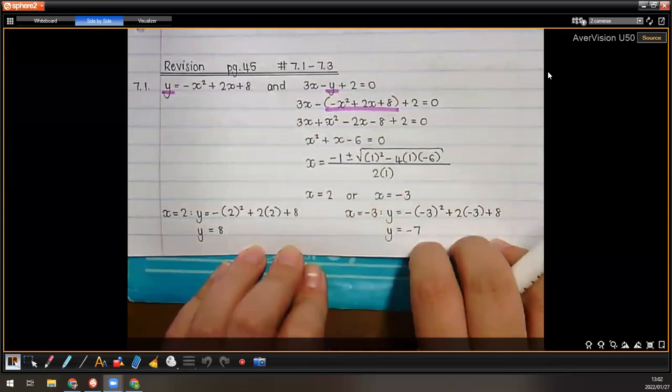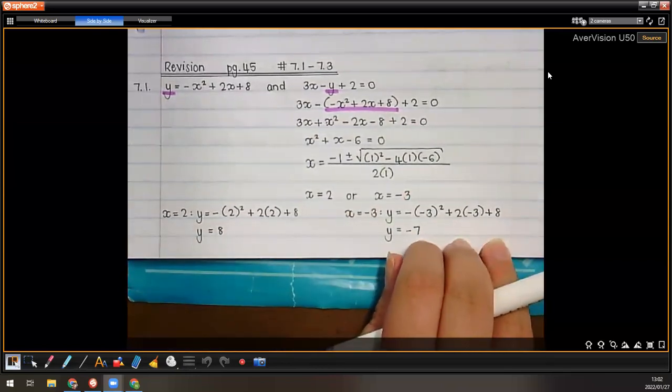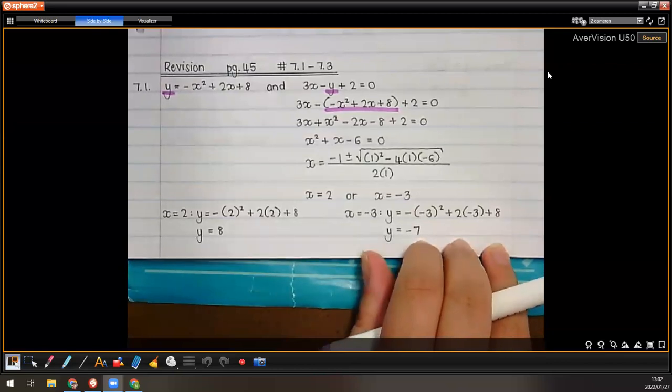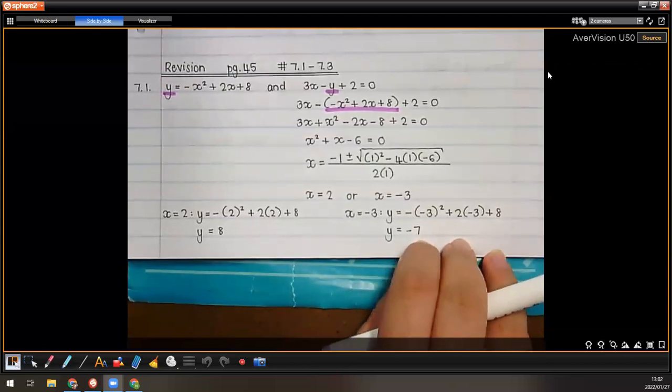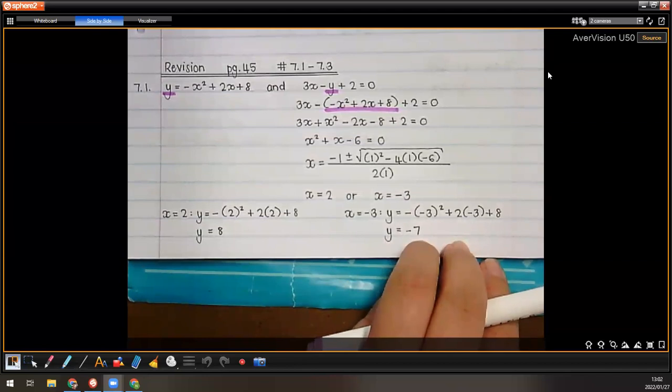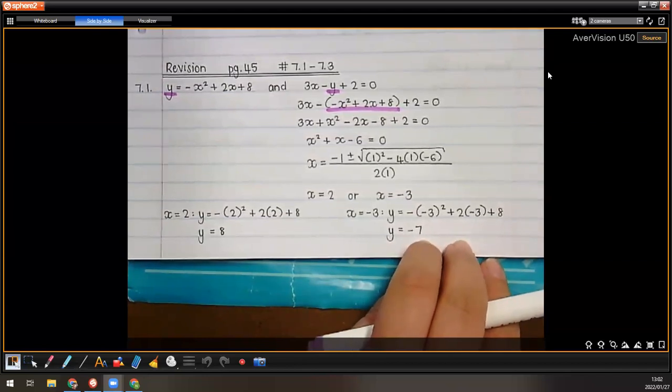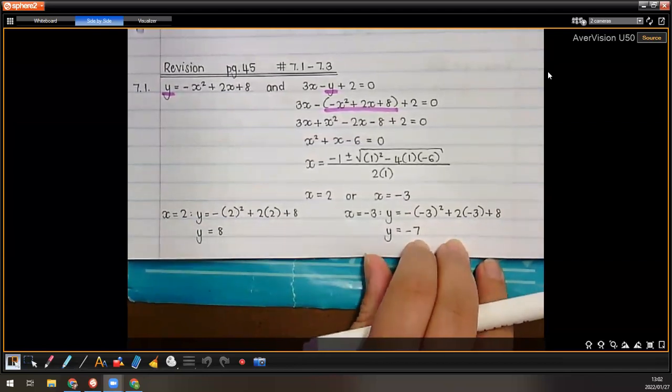It is actually a good strategy that whenever you are substituting something in, always just put it in brackets, just in case. So whenever you're doing the substitution, it will always work if you just put brackets around. And instead of thinking, shouldn't I? Rather just play it safe and put brackets around.